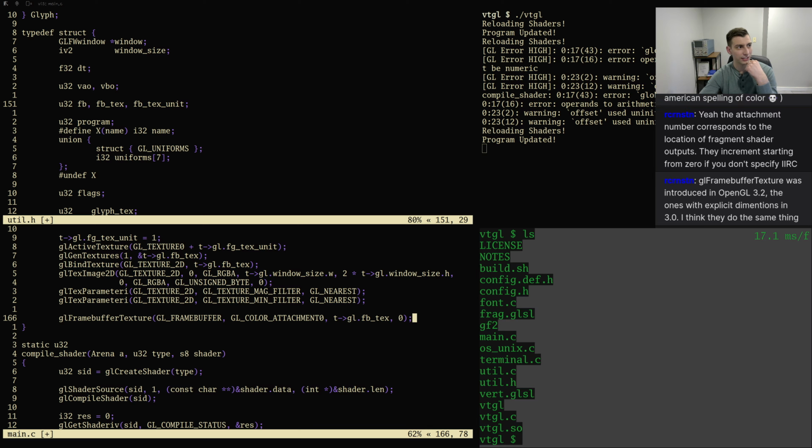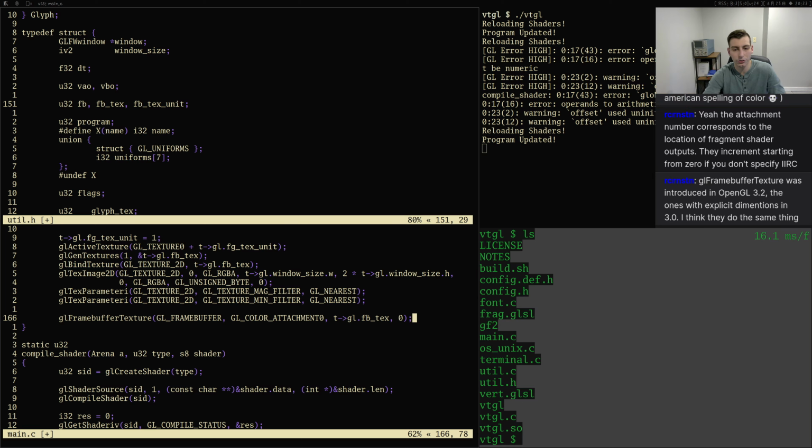Oh, there's a texture target parameter, I guess. Okay, it does seem like it would be useful for cube map textures, but for a normal flat 2D texture, I don't think it makes any sense necessarily. Okay.